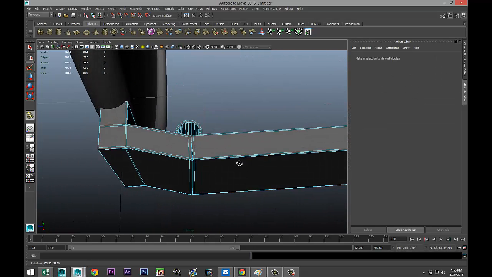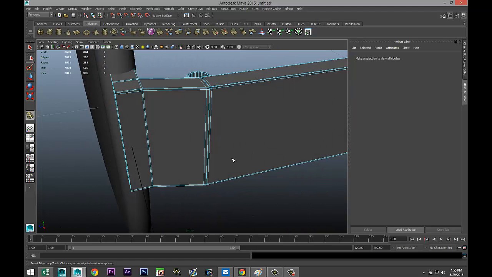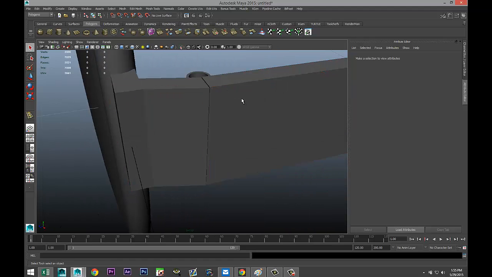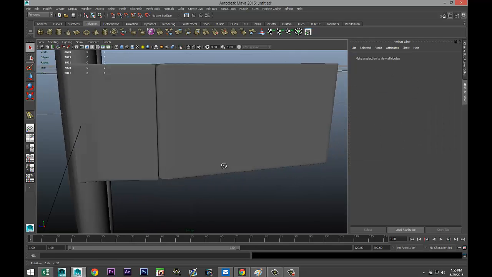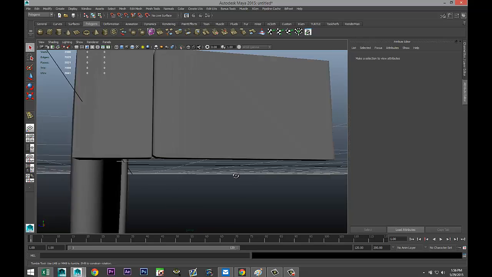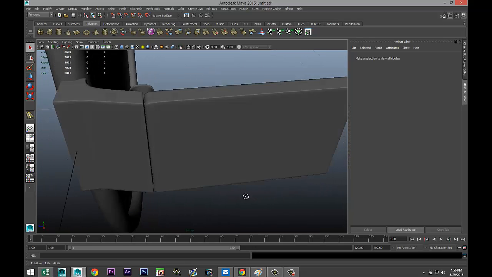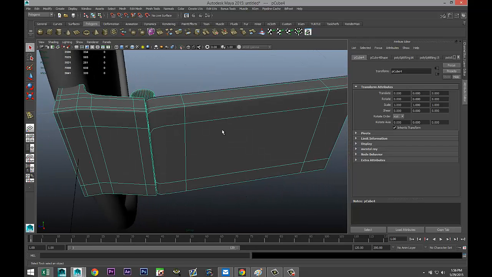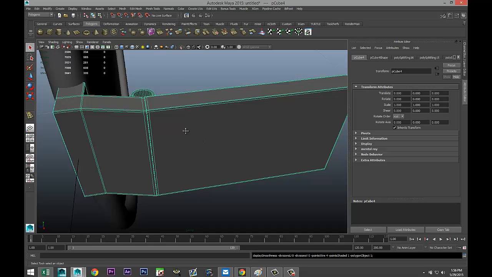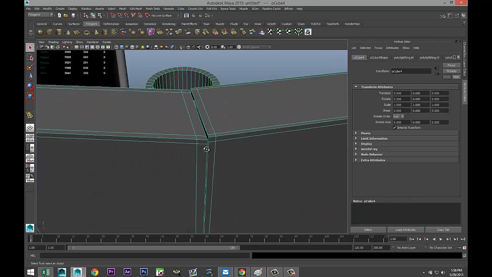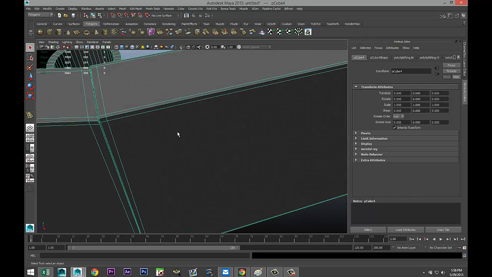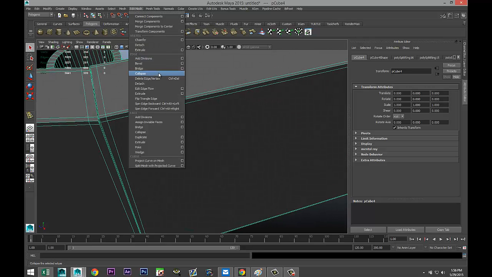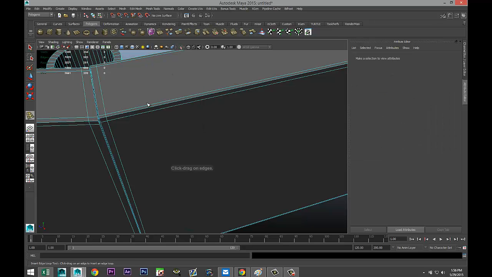All right. Let's see how we're doing. Right click object mode, hit 3. Okay, that's not too bad. We need to add 2 more. And they will be, insert edge loop tool.